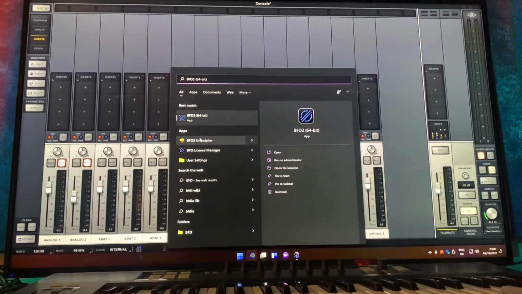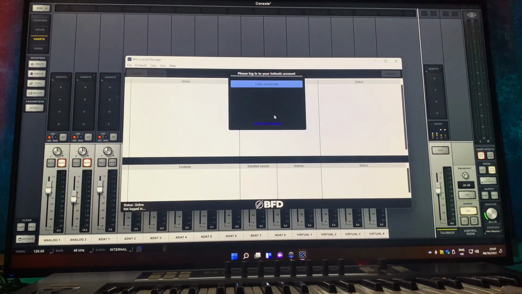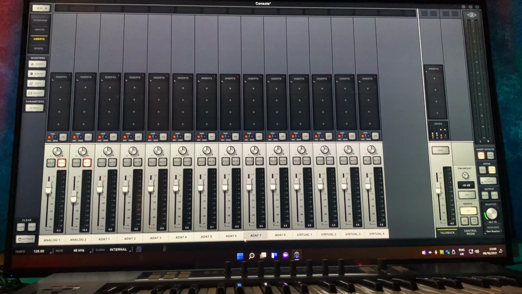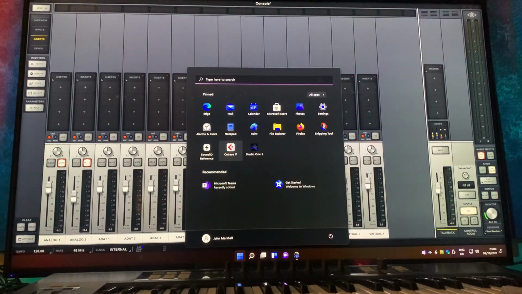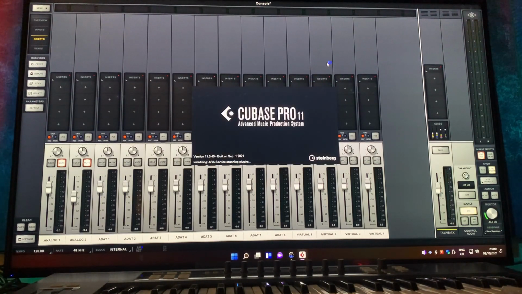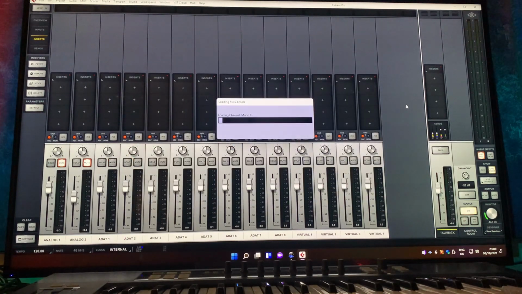So BFD License Manager, I'm going to have to update. Let's try loading up Cubase again now that BFD's been reauthorized. I reckon some of the machine-based authorizations that I have are going to have to be reauthorized again, but I guess that's to be expected.